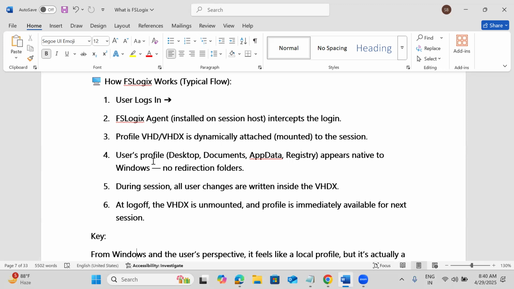Without FSLogix, profiles may get corrupted with many users, folder redirection is a little complex, login is slow, and the user experience may be bad. But all these are avoided, even in the multi-session environment, by FSLogix.